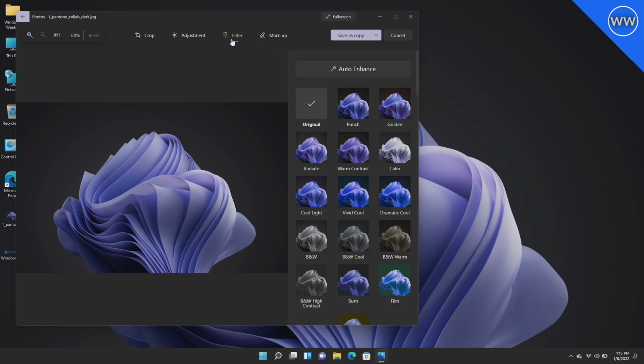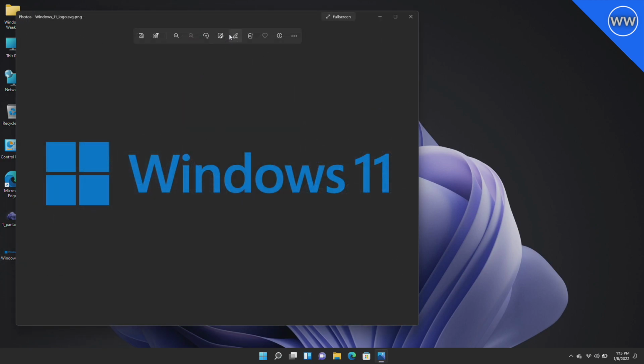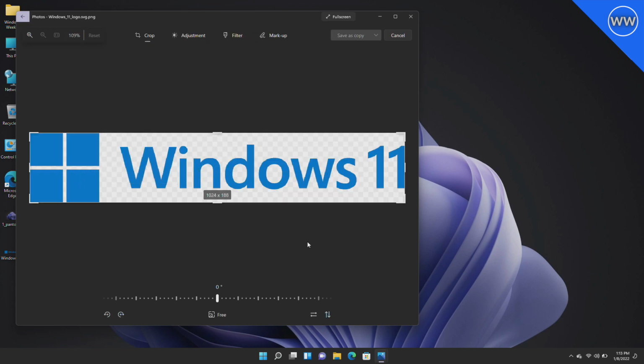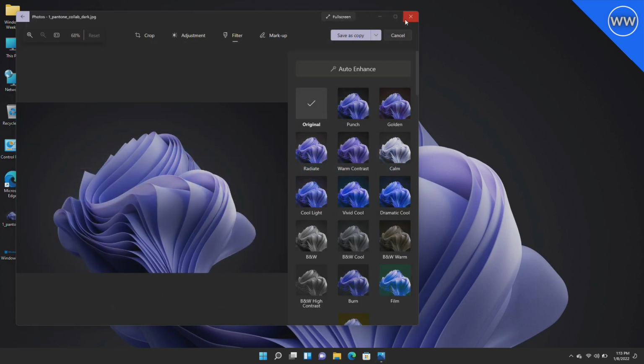Meanwhile, the Filters tab has some new filters with new names that should make it a little clearer what each filter does. Another change is that if you try to edit a transparent image, you'll see the typical checkered background to indicate that the background is transparent. This only happens when editing the image, and it will be simply transparent when you're just viewing it.